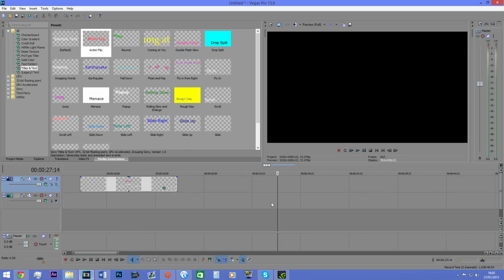It's doing a flip, obviously not too extreme, but yeah. Now if I just hover over, you can actually preview yourself what they look like. If you see the ones with black and gray squares at the back, that means it's a transparent background, which is what you would ideally want. Drop split doesn't have a transparent background, neither does the rough day one, like I'm pointing my cursor on here.